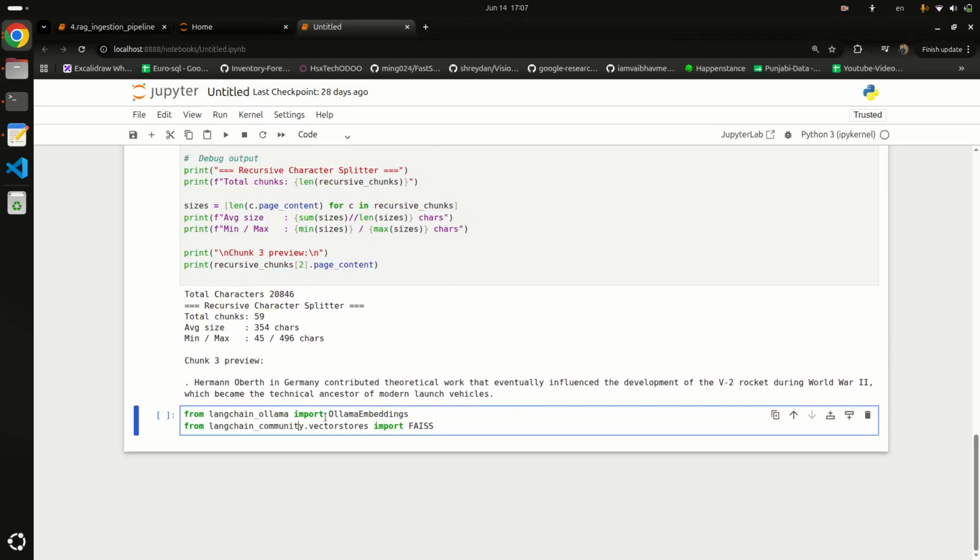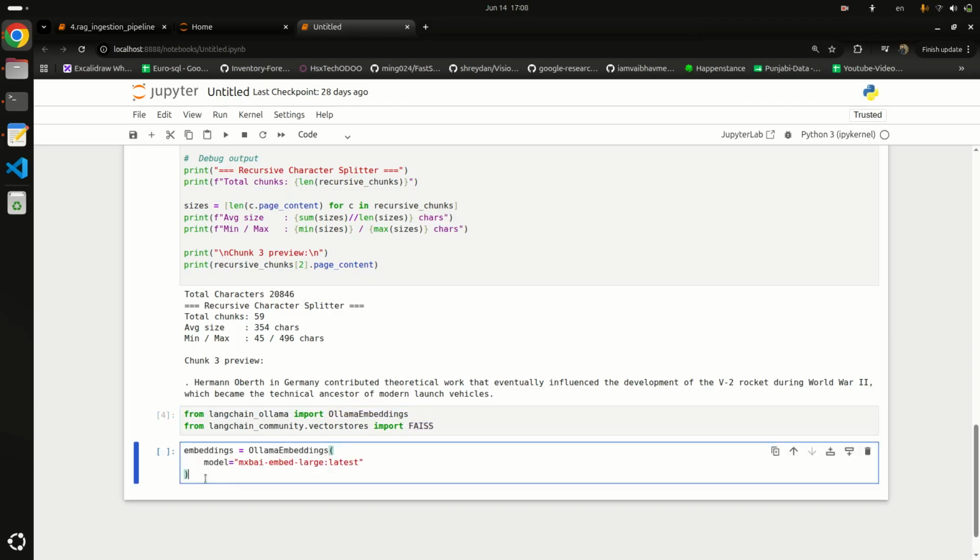From langchain_ollama, I import OllamaEmbeddings, and from langchain_community vectorstores, I import FAISS. And for embedding, we are using this mxbai-embed-large:latest embedding model. It is free. You can pull it from Ollama: you type ollama pull and this model name.